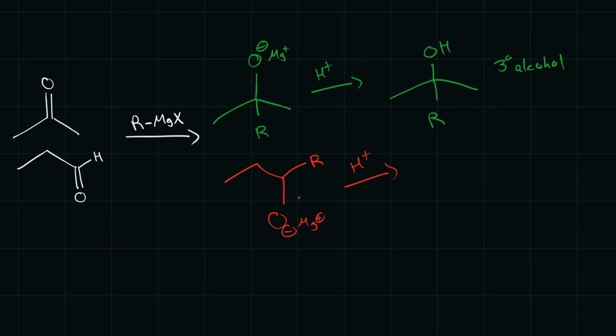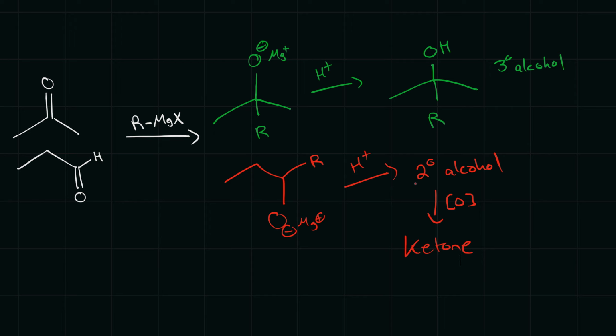Either we can add acid, and just like with the ketone, we would get an alcohol, but this time it will be a secondary alcohol. Or we can also, after we add this acid, oxidize it. And if we oxidize it, we now get a ketone. So notice how the aldehyde, since this carbonyl group is only monosubstituted, once you add that Grignard reagent and add an alkyl group, now it's disubstituted, and if you oxidize that alcohol group, it becomes a ketone.